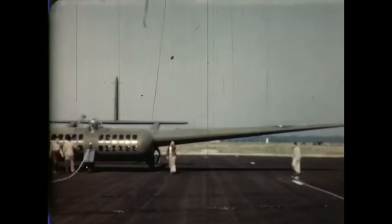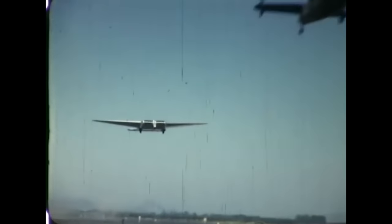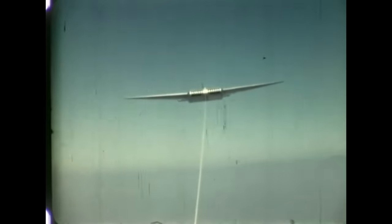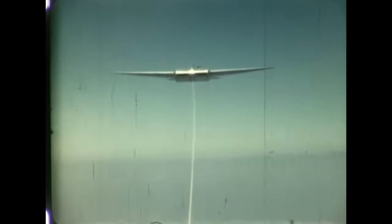The intended operational method involved towing the XCG-16 into the air by a C-47 or C-54 Air Force transport plane, which would then release the glider to continue its flight independently. The glider featured a twin boom design for the tail. Designed with spoilers, the XCG-16 could deploy them to reduce lift and increase drag, enabling rapid descent and short landings on various terrains. Additionally, the glider was equipped with retractable landing gear, deployable for landings on rough ground.